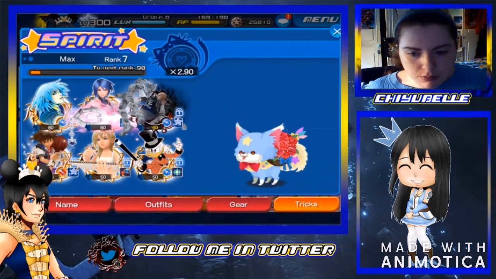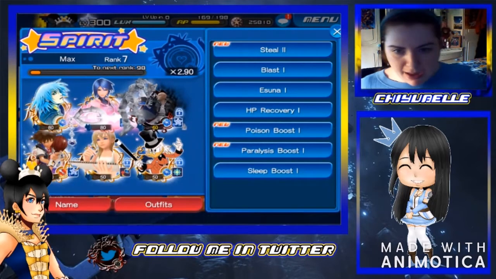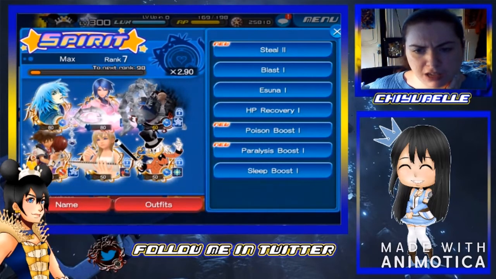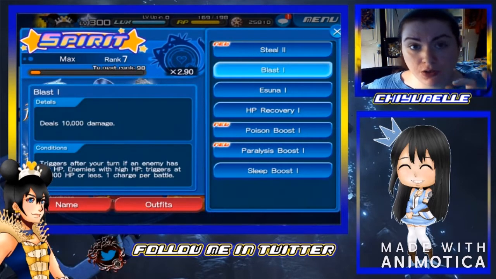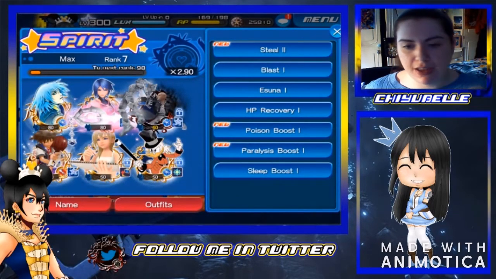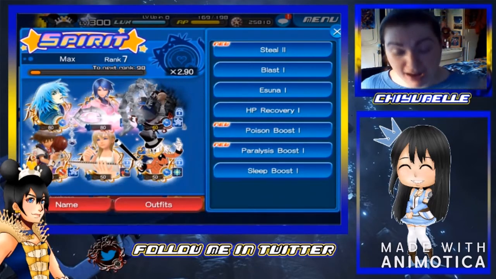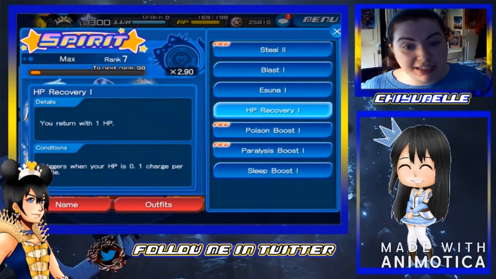But as you rank up your pet, you're going to get certain skills that the pet will have. So I think rank 1 is Blast 1. When your enemy is at a certain percentage, it will do a single hit of damage worth 10,000. My highest recommendation is getting your pet rank up to 5, because for pet rank 4 you'll get a skill that activates sooner. So say you get poisoned or anything, it will activate and cure you of paralysis, poison or sleep. And then rank 5, you want this skill because it's an additional second chance.